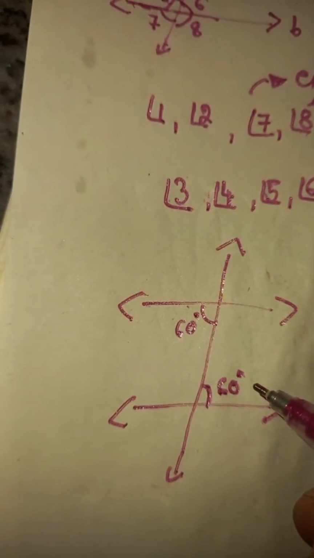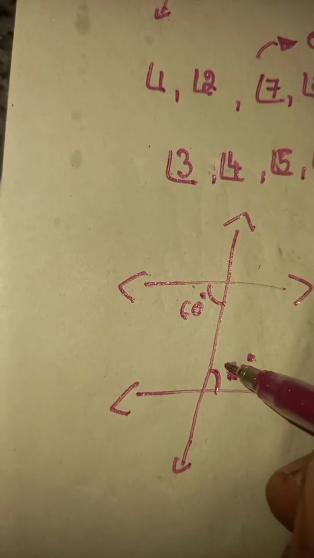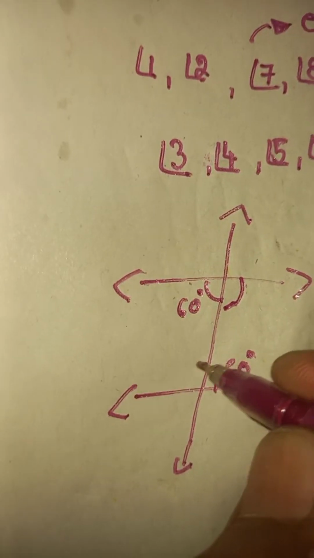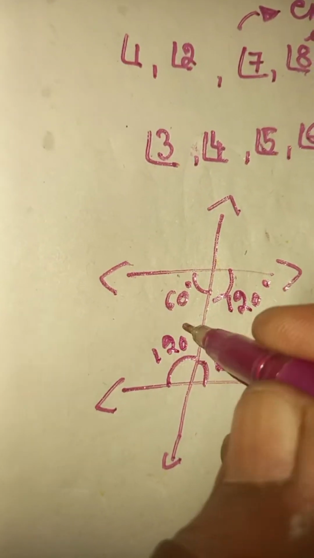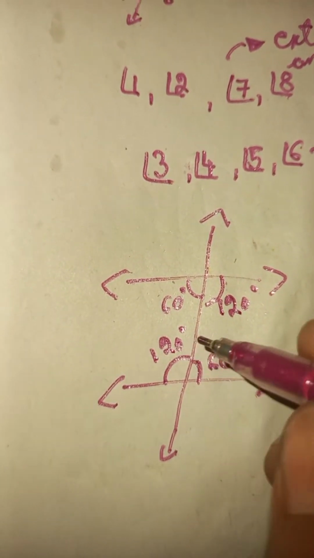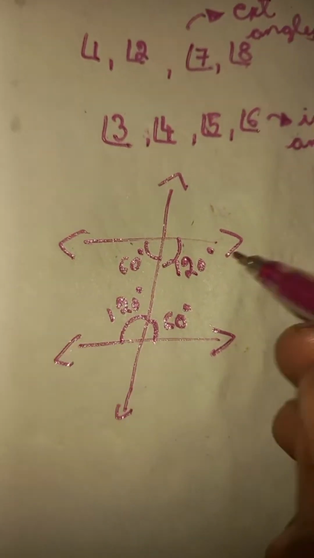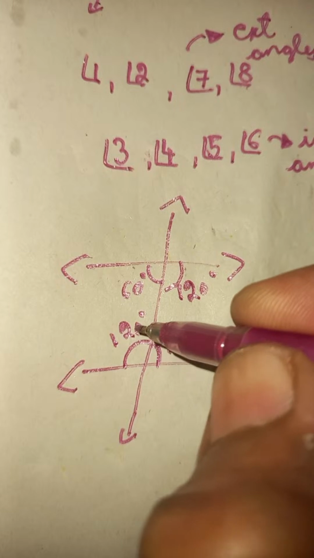These are alternating angles, and these two angles are also alternating interior angles, and even this angle will be equal to this angle. If this angle is 120 degrees, even this angle is going to be 120. These two are also alternating angles. Then they ask about the next type of angles. These two and these two are alternating interior angles.